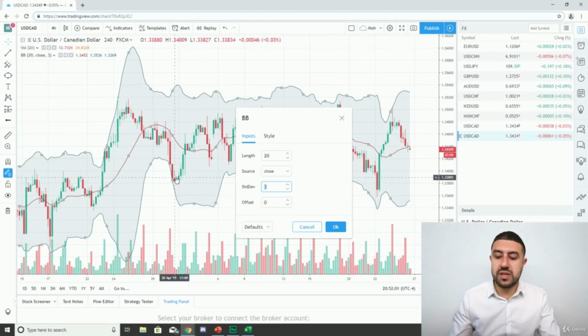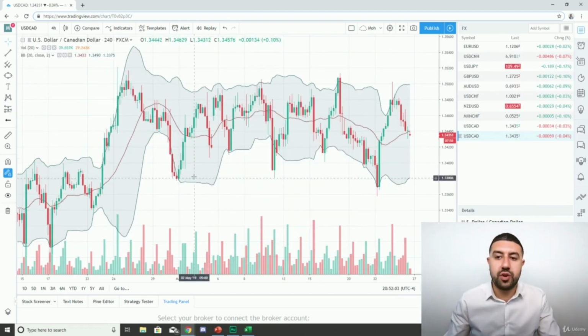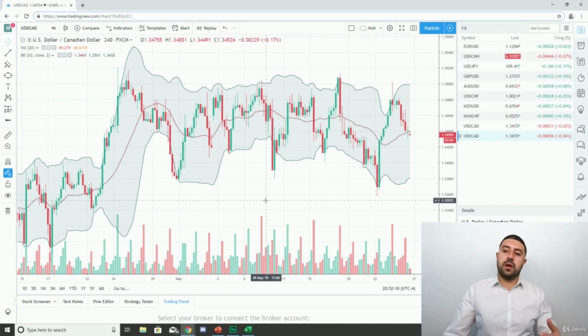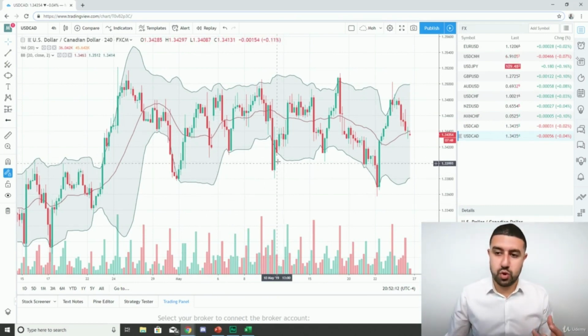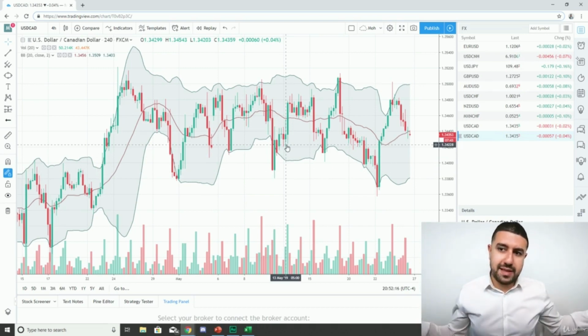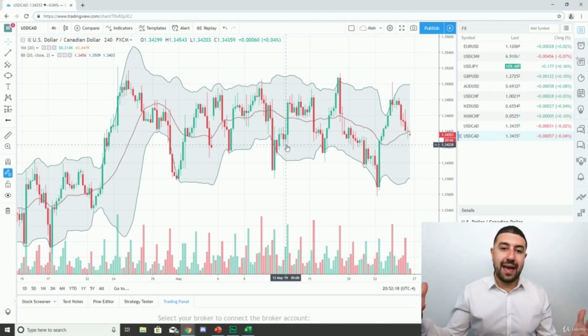But you could have used a 2 standard deviation and gotten way many trades. But again, you would have gotten them early, but you would have gotten a lot more trades here. So if you're more aggressive and you want to get more trades, you use tighter bands. If you want to take very fewer trades, you use wider bands and get those trades that are at extremities.